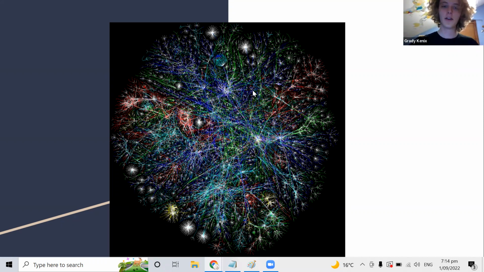I'm blocking it off. It's an insanely complicated graph here. At first, it just looks like a tree graph, but I believe there are cycles in here, so it's not a tree. A cycle is when you can go from one to another to another to another and get back where you started, like cycling around. This graph is the graph of the internet. All of these little dots are web pages, and lines are links between web pages.